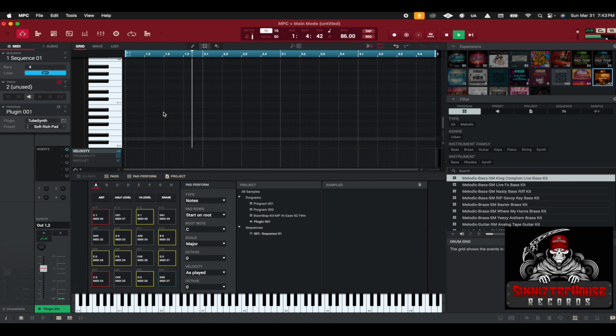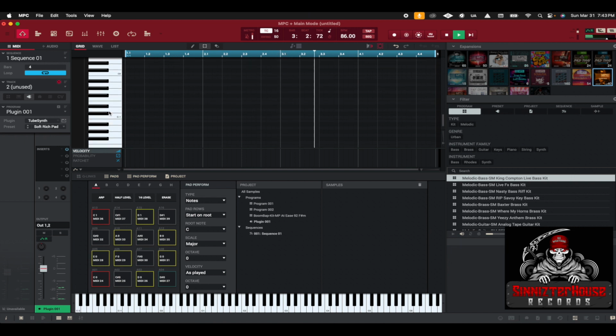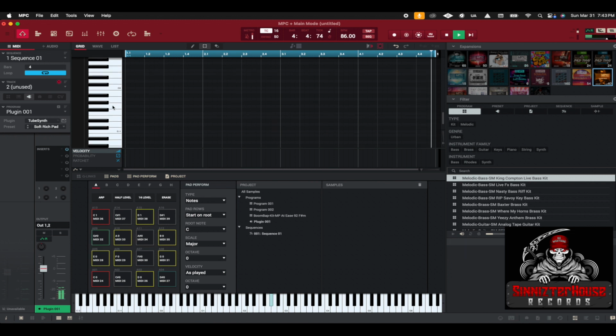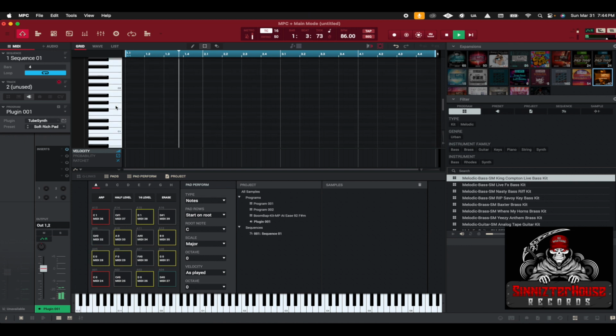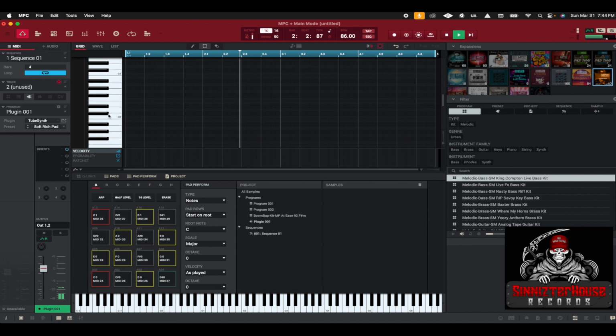Okay, now let's see. All right, now wait a minute. Let me find where I'm at on the keyboard. I'm in C2. Okay, so it's coming up. C1 is right there. There we go. Okay. Now you don't have to go look for this over here. You can just do your pattern.